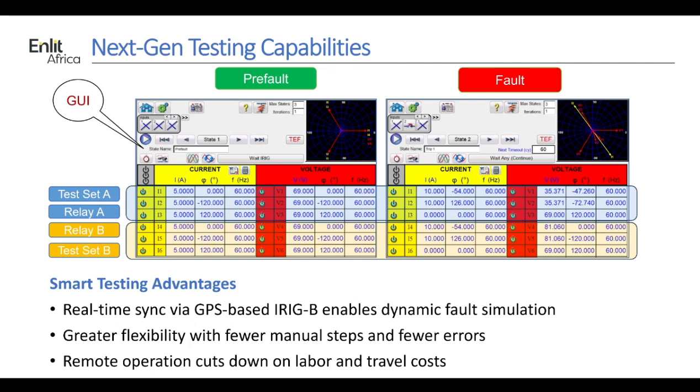But in the case of cloud-based testing, the user does not need to perform anything. Once they connect the IRIG signals to both test sets, the cloud-based methodology automatically synchronizes them, automatically defines the test timing, and then runs the test. This gives greater flexibility to the operator to perform end-to-end testing or any manual testing. This also cuts down the cost, and how it cuts down the cost is that it increases the efficiency of the testing. So the test time is improved, and productivity is also increased.